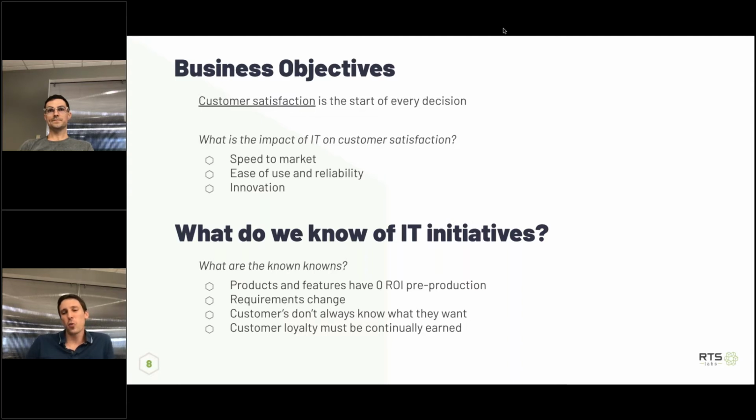I've seen so many cases where the innovation is there conceptually, we all have the ideas, but actually producing that and seeing that in production and seeing it realized is a real struggle, and that's the thing we're looking to solve. So if really what we're talking about here is we need to improve customer satisfaction by improving these metrics, what are some of the counter sides of this? What does our experience in IT tell us that we need to work around in order to get there?